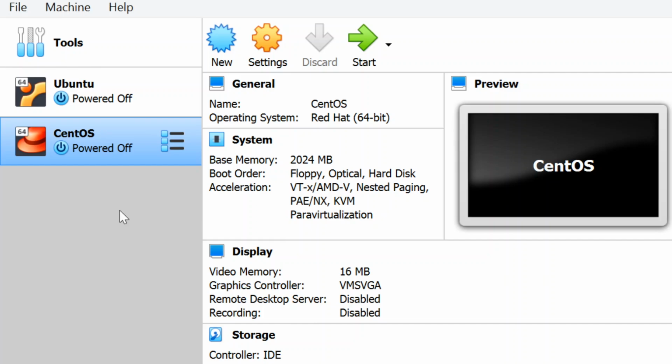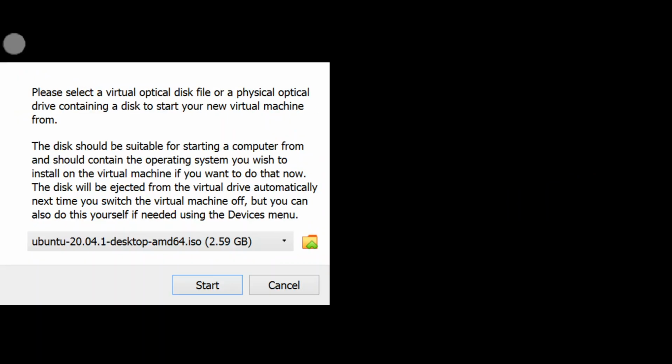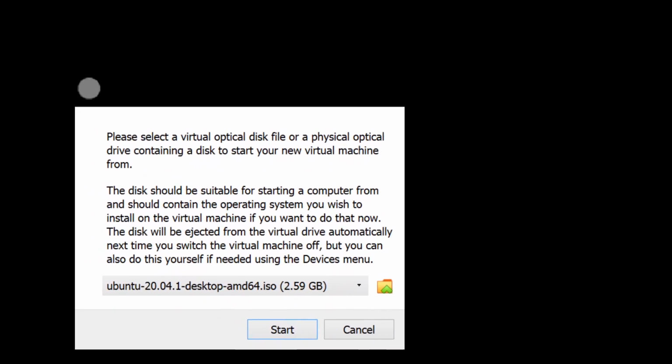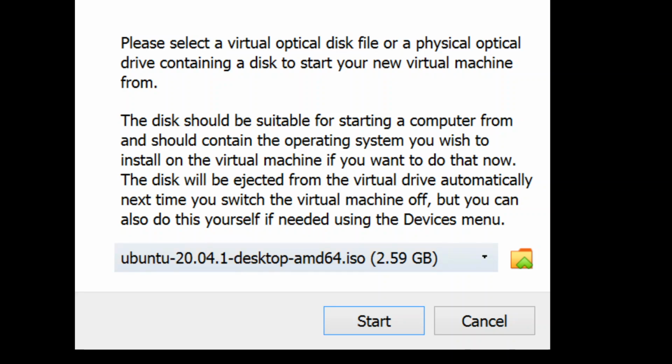From there, it's going to take us back to the original screen. We're going to double click because it's going to ask us what image we want to boot from. You see here, it has that original Ubuntu image. What you're going to need to do is click on that, and search for where you stored your .iso image for CentOS. Mine happens to be on my desktop, so I'll go to my desktop and grab it from there. I'll choose that one. And now we see we have the CentOS ISO image. So we'll click Start.